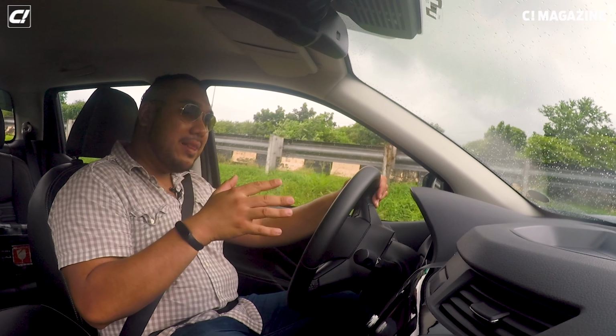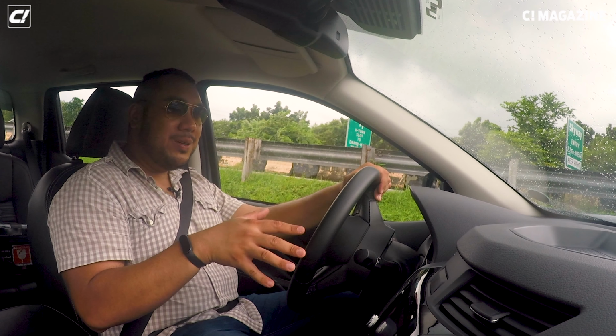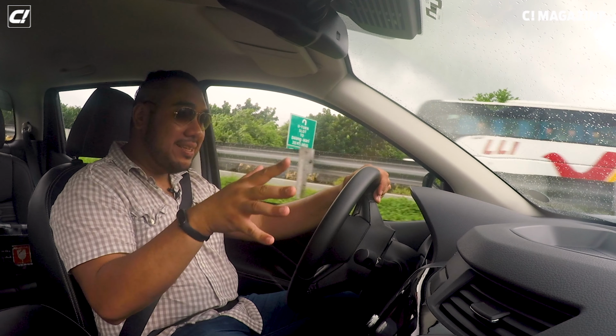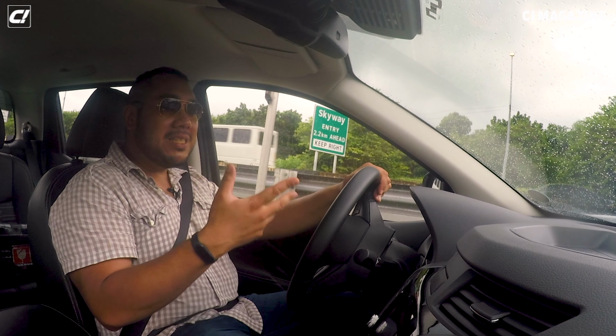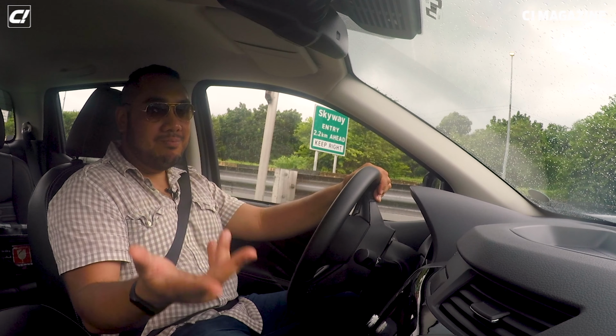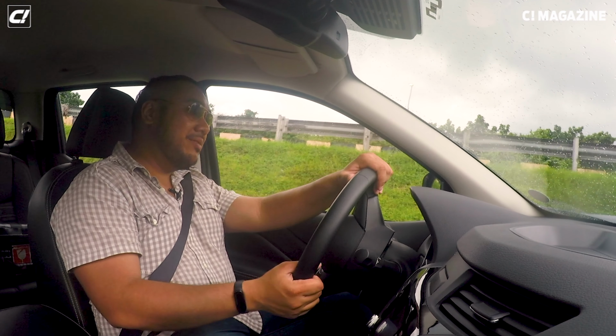It's just amazing. Despite this being a 2015 pickup, it still holds its ground today, which makes you think that when Nissan planned this out, they were really thinking steps ahead. Let's come up with the best pickup we can so that it will last more than 2015. And it's paying off to this day.